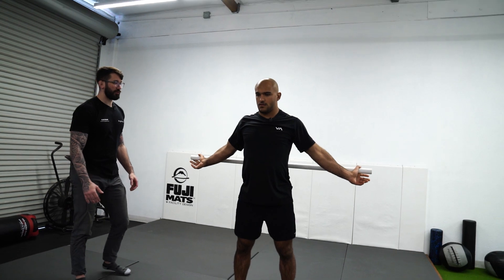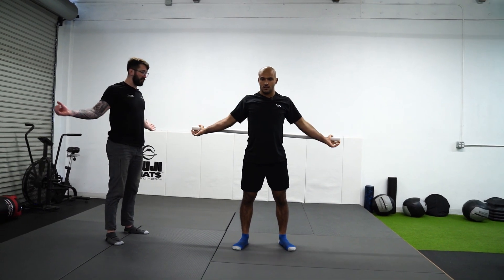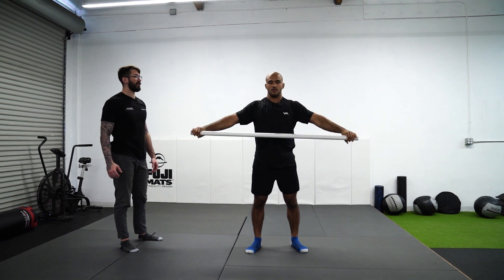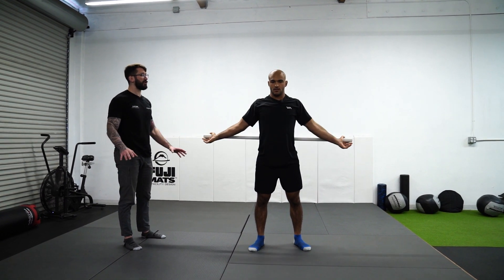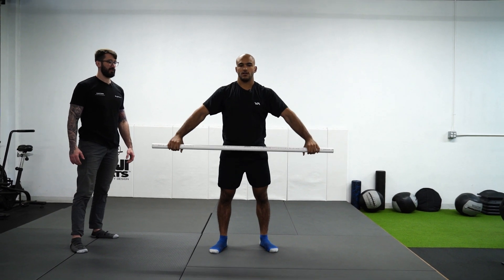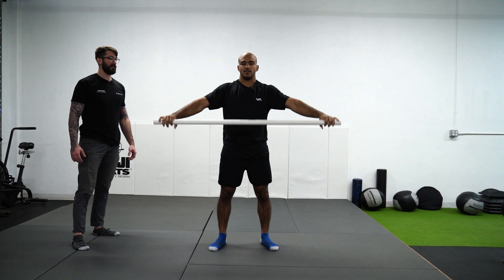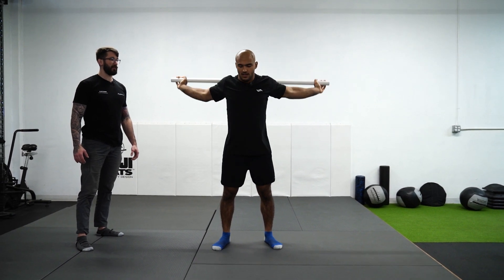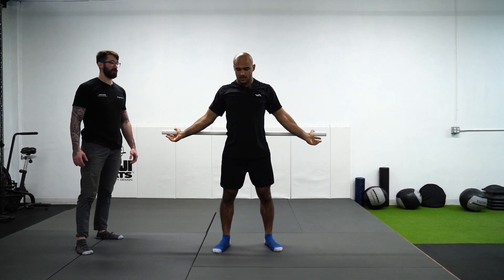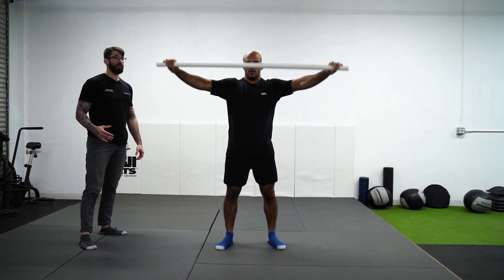We want to stay active through the shoulder as we do it. You don't need to overcomplicate it, but keeping some muscle activity as you go through is very helpful. Do you feel tight here, or do you feel like you can bring your hands closer? I think I can bring them a little closer. It's a little harder. Good. Find one that's a little bit challenging for you, get 8 to 12 reps, and do that three separate times.